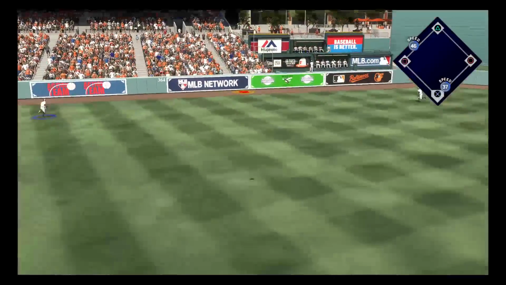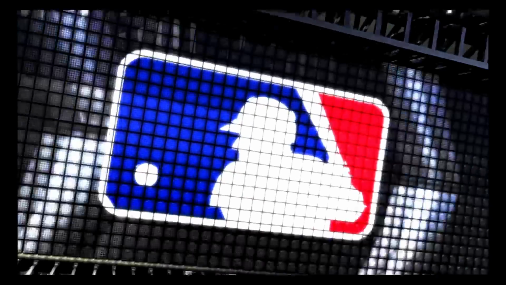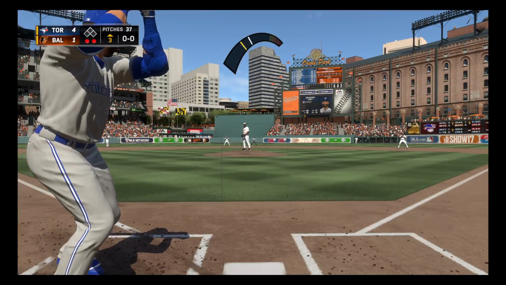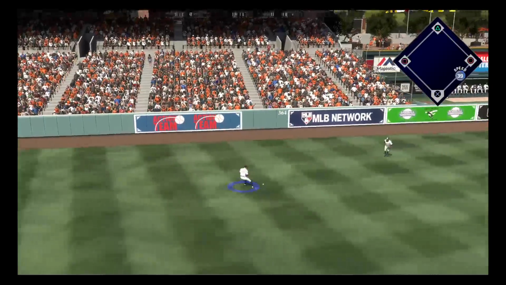A swing and a drive sent out toward the gap. Gone! Wow, another long ball in the early going of this one. The second one he's allowed in just 2 2/3 innings. Might want to warm up those showers. He might be heading that way real soon if he can't keep the ball in play.